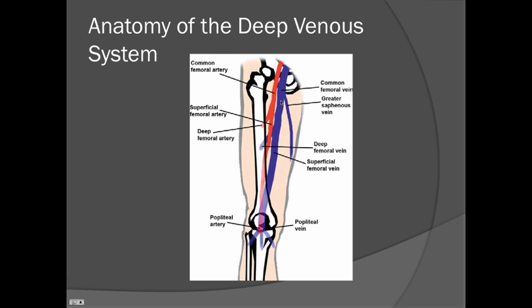And then as the femoral vein progresses down, it gives us another tributary, which is the deep femoral vein, and then the superficial femoral vein. Don't be fooled here by this word superficial. The superficial femoral vein is still part of the deep venous system. It's just sort of a misnomer here. And then that superficial femoral vein will continue down into the back of the knee, where it will course posterior to the popliteal artery. That superficial femoral vein will turn into the popliteal vein and sit posterior to that popliteal artery.